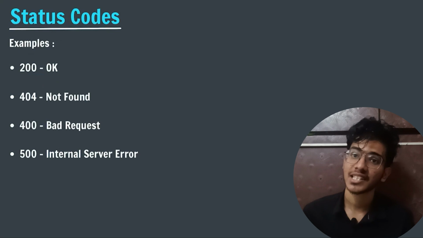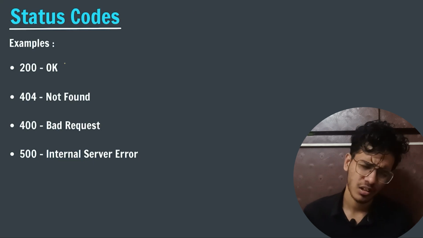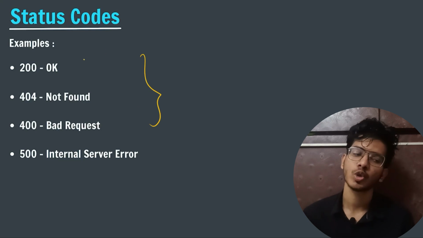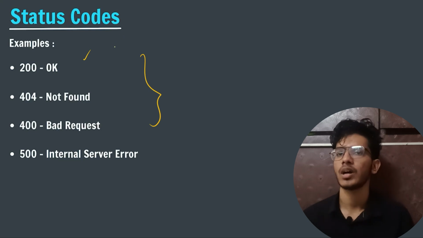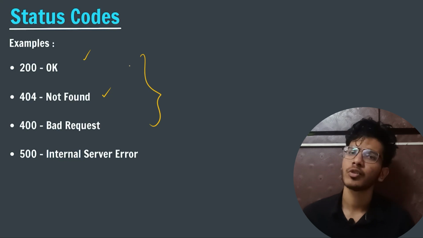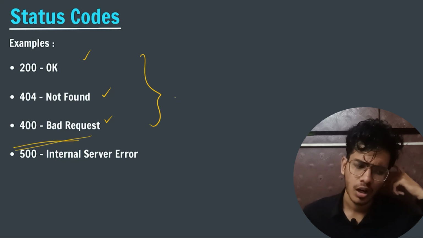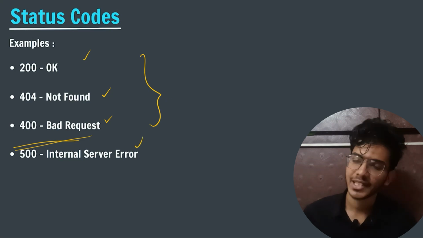Now the next is status code. Status codes tell you the health of an API, whether the API is working or not, and we have different types of status codes, but the most frequently used ones are these. The first one is 200. 200 will tell you that the API is healthy, that it is working. The next is 404. If the API is not found, then we'll get 404. And if the internet is not working, then we'll get 400 as a status code. Now, if your API server is not working, then we will get 500 as the status code.